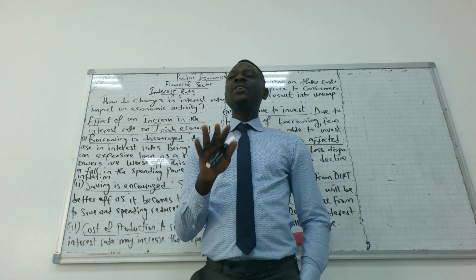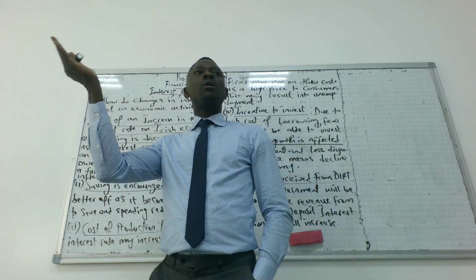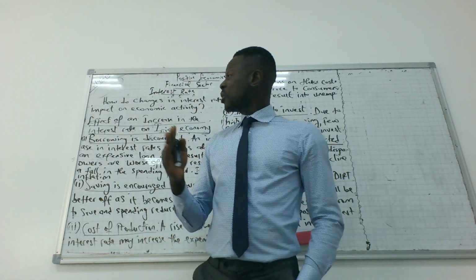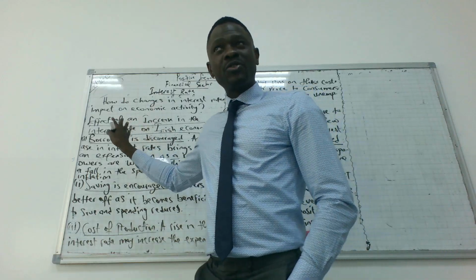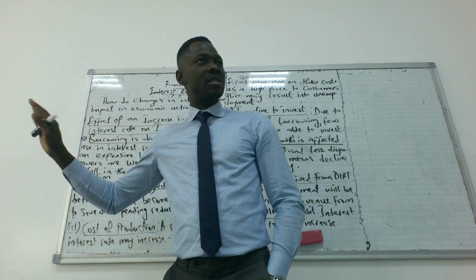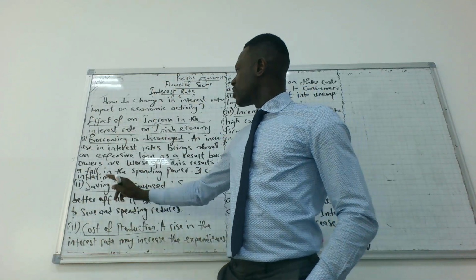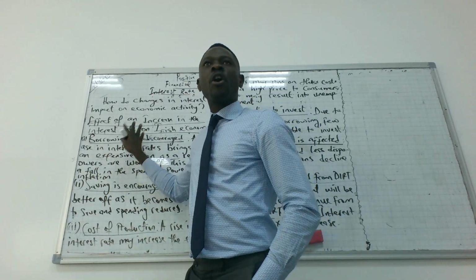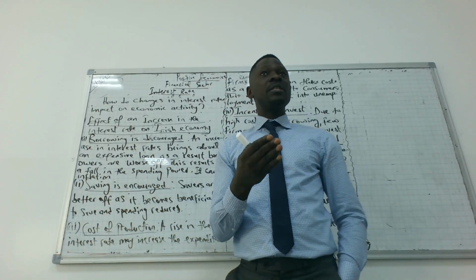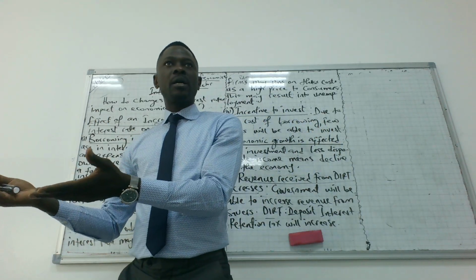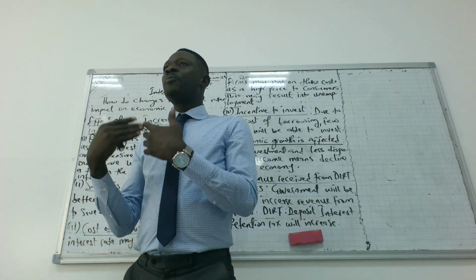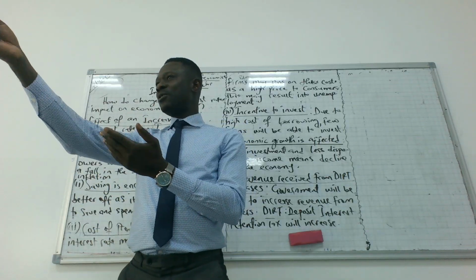When we talk about changes in interest rates, it simply means a rise or a fall in the interest rate. So we're going to start with a rise in the interest rate, which means an increase in the interest rate. An increase in the interest rate will bring about discouraging borrowing. And when we talk about borrowing, it simply means we're taking a loan from the bank. We are borrowers. So borrowers are worse off, not better off, like you asked the other time.